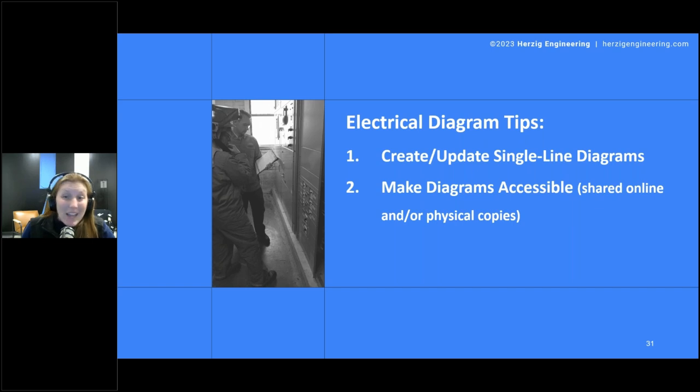Maybe you don't want everybody editing them. Maybe you don't want everybody marking them up. That's totally fine. There are ways around it. So the online shared stuff, you can lock documents. You can make it accessible for viewing only, and they're not allowed to make edits. That is possible. Same thing for physical copies. All right, print them out and laminate them. Makes it a little harder to mark on. And if they do, well, you can just get some rubbing alcohol and wipe it off if you don't trust their marks, and you go verify it yourself. That's fine too, right? Somehow, some way though, you should make it accessible and be open to knowing when there's a change.